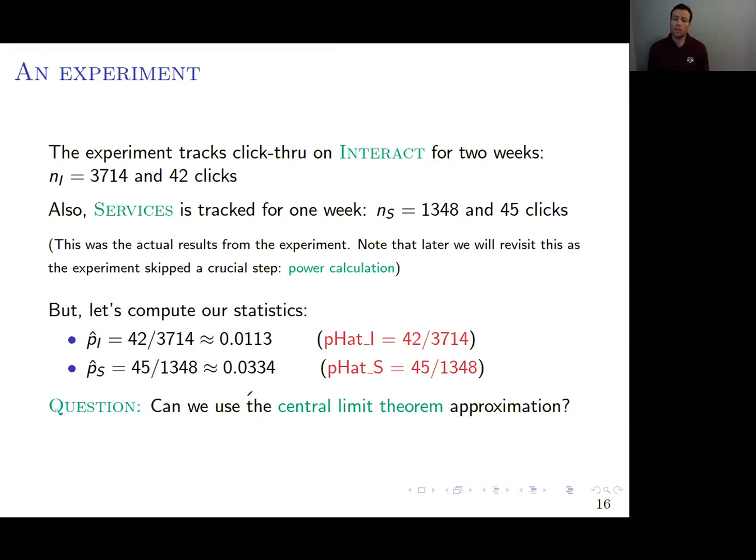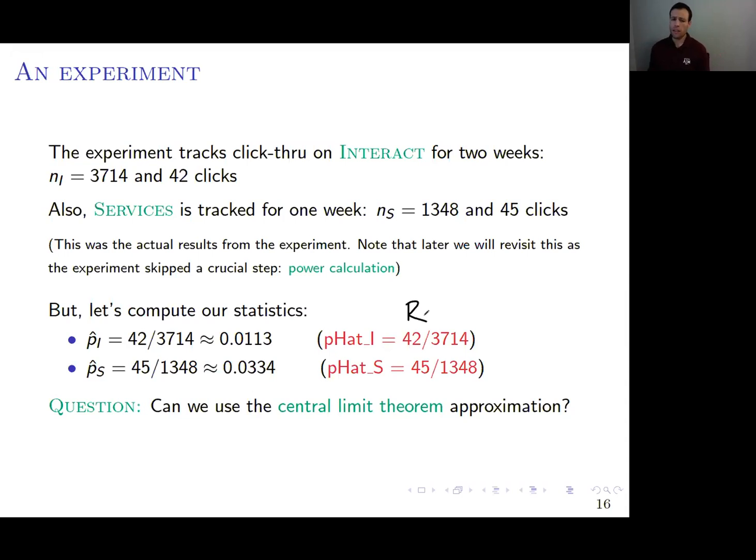Okay, so let's compute our statistics. We just have our sample average. So it's 42 over 3714. And the underlying code, software infrastructure that I'm going to be using, it doesn't really matter too much, but I'm going to be giving some code for how to do some of these things in the R statistical computing software. So that's what the red text by and large is going to indicate, some code that you can use.